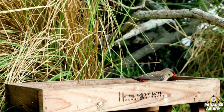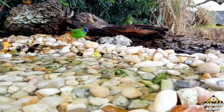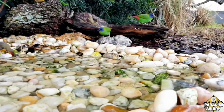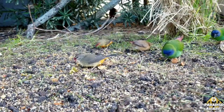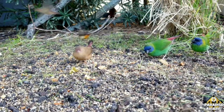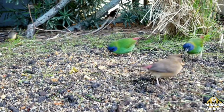White millet is probably the worst thing that you can offer your birds year round. And the majority of the mixes that I see, and I'm not gonna name brands because I don't wanna put any of these brands on blast, but they sell you the seeds that are cheap. It's the only reason why you're able to buy these seeds at a cheaper price. And unfortunately, quality is often overlooked in order to offer a product that's cheaper. And your birds are not gonna do well on a cheap mix.